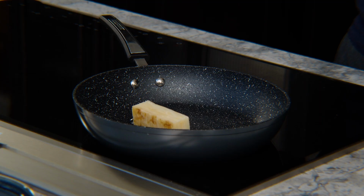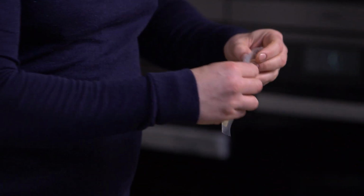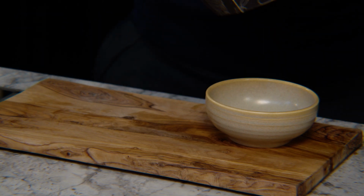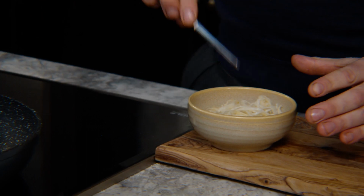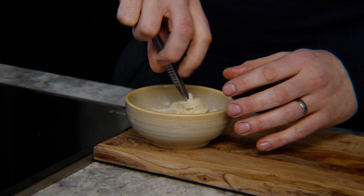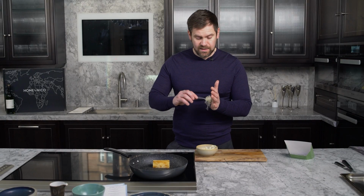I'll be using a little lifter to turn it. Also within here, we have our celeriac spaghetti. I'm going to empty this out and place this onto our plate already. So I'm going to transfer the celeriac spaghetti into a little bowl, just for a little chef's tip. I've got a little pair of tweezers here. I don't use these for my eyebrows, as you can tell. I'm going to place this into the spaghetti and turn it round, just like normal spaghetti. The celeriac twirls round, and when you place it onto the plate, it gives a bit of height, okay? Just spinning round and round.